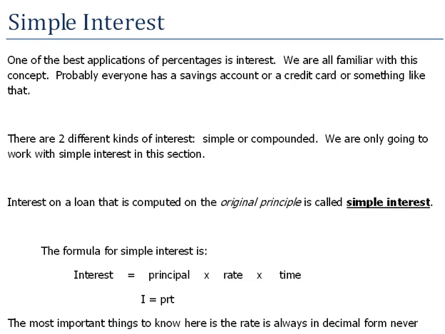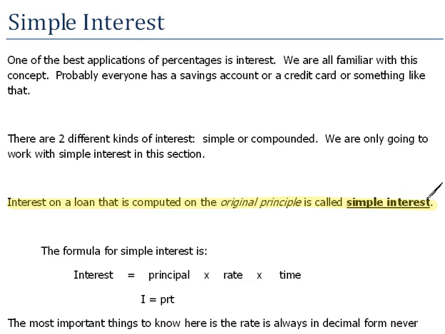So there are two different kinds of interest. There's simple interest, where the interest on the loan is computed from the original principal only. So let's say that you borrow $50,000 to make upgrades on your house or something like that. Then you pay the interest on that $50,000. Now it's spread out over your payments, but that's the only interest that you're charged.